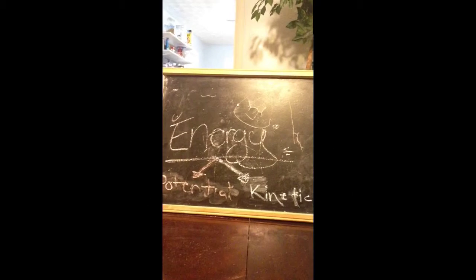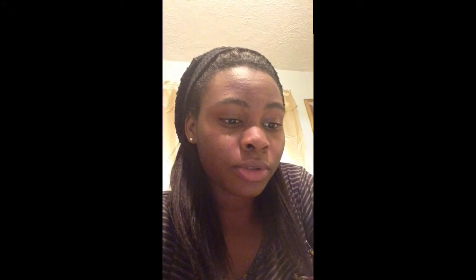Types of energies are kinetic and potential energy. From the board, you saw there were two arrows pointing one to potential and one to kinetic. Those are the two main categories in energy. Potential energy is the energy that an object has due to the object's position, condition, or chemical composition. Kinetic is the energy of an object that is due to the object's motion. Basically, kinetic is the energy of motion, while potential is the energy within or stored.